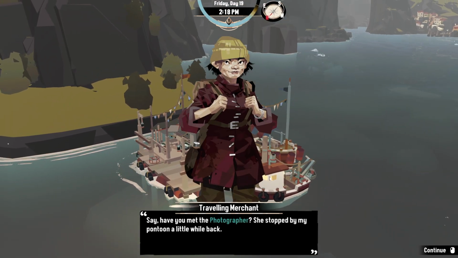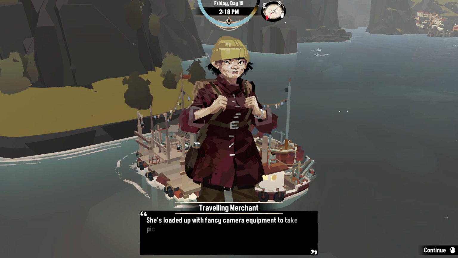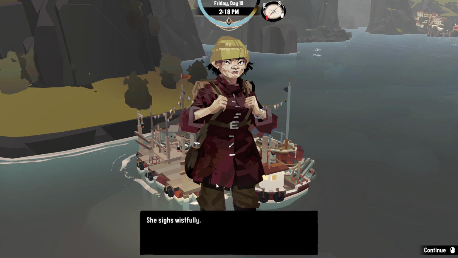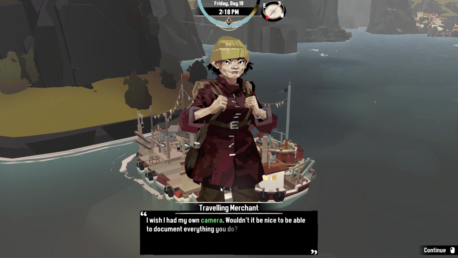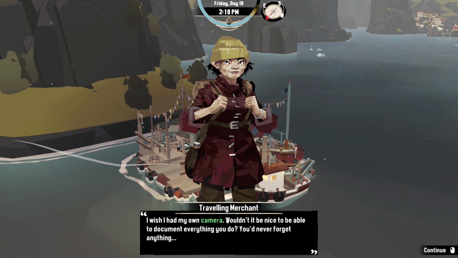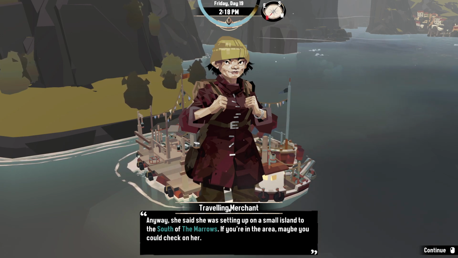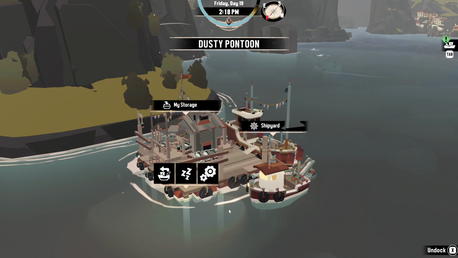Say, have you met the photographer? She stopped by my pontoon a little while back. She's loaded up with fancy camera equipment to take pictures of all the wildlife. She sighs wistfully. I wish I had my own camera. Wouldn't it be nice to be able to document everything you do? You never forget anything. Anyway, she said she was setting up on a small island to the south of the Marrows. If you're in the area, maybe you could check on her.